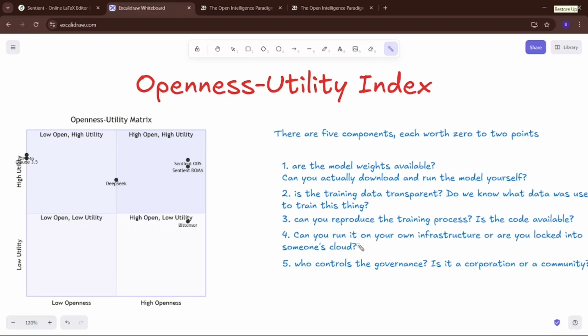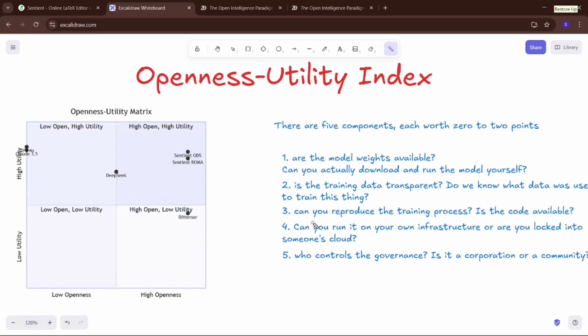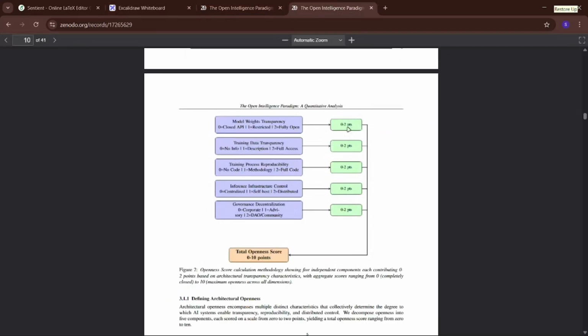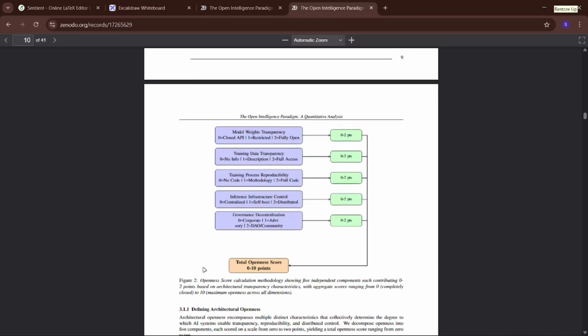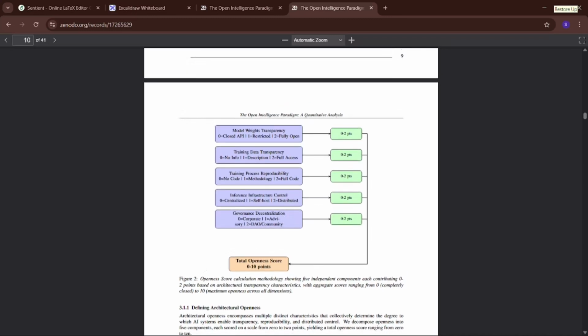Fourth, can you run it on your own infrastructure, or are you locked into someone's cloud? And the fifth question is who controls the governance, is it a corporation or a community? When you add this up, you get a score from 0 to 10. 0 means completely closed, like OpenAI or Anthropic. 10 means maximum openness across every dimension.